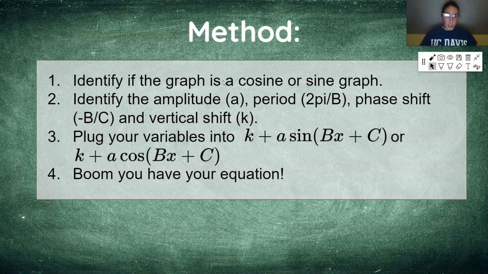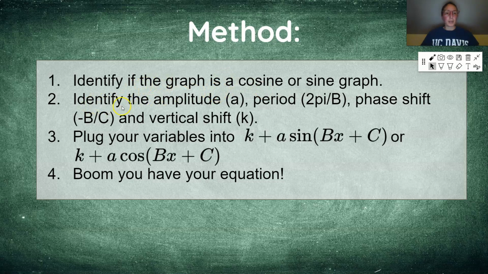The method that we're going to use throughout these, I think it's 3 or 4 examples, we first need to figure out if we're dealing with a cosine graph or a sine graph. So that's step one. Identify, is this a sine curve or is this a cosine curve? And I'll give a couple of tips and tricks of how to figure out who we have. We're also going to see in this video that we may have some negative sine or negative cosine graphs as well, and how to deal with those and how they look.